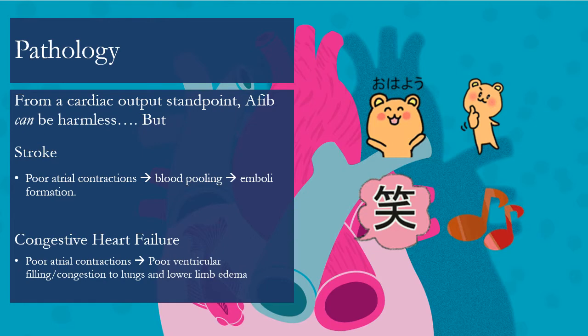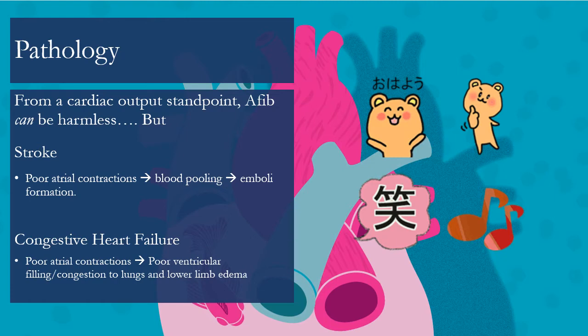Now, when we talked about arrhythmias, I made a comparison between atrial fibrillation and ventricular fibrillation, right? Obviously, atrial fibrillation can be chronic, and patients can survive chronic atrial fibrillation. They're walking around right now with this arrhythmia. That's because, from a cardiac output standpoint, just because the atria can't contract doesn't mean you're decreasing your cardiac output by 100%, right? You're just going to lose a little bit of the contraction at the very end of the ventricular filling that the atria push into the ventricles, and it's not that much, right?